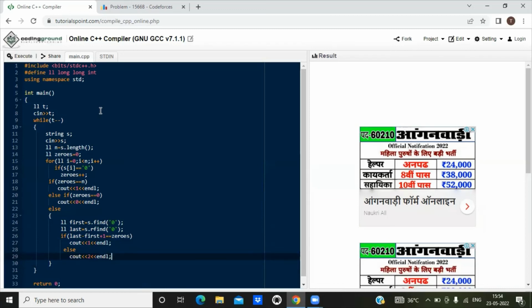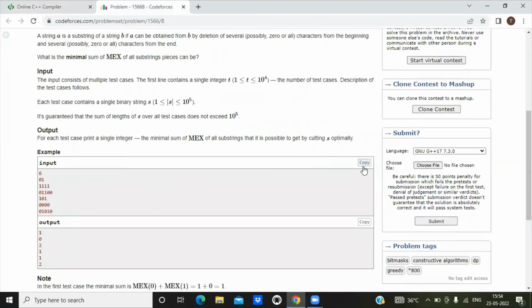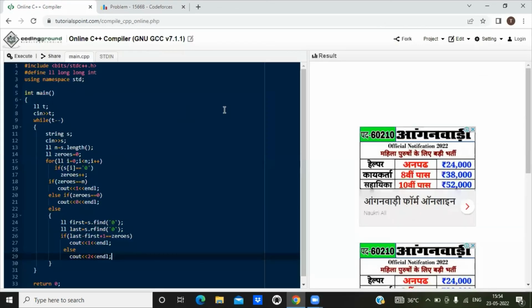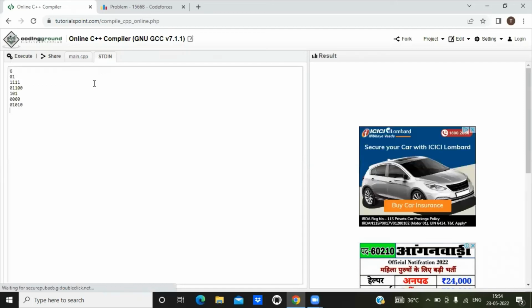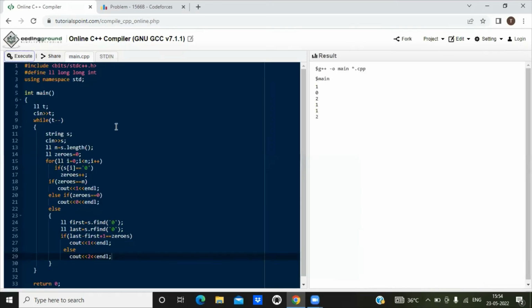So this was our solution. Let us see if it works for the test cases. So we should get 102 and 112. So 102 and 112. Let us see.